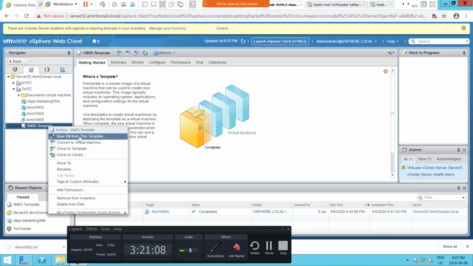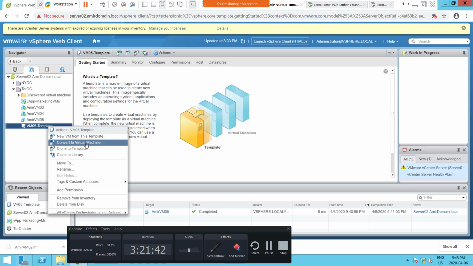So, okay guys, yes, you are right. If you want to upgrade the machine, you have to convert the template to a virtual machine, right? So you have to convert to upgrade the template, because it is this template that you want to convert, and then you can go ahead and make it a template again, right? So this is the VM05 template, and we can convert it to a virtual machine back here.